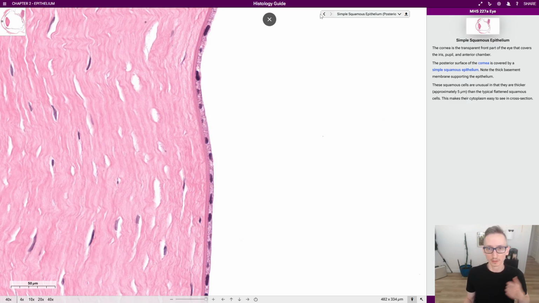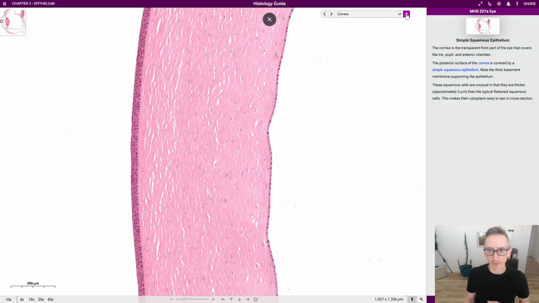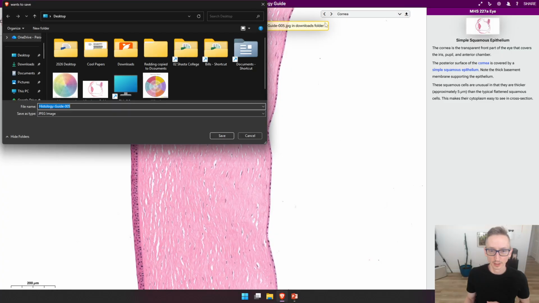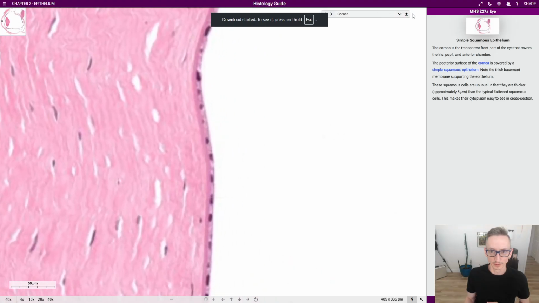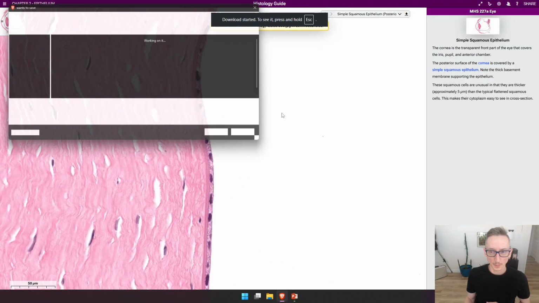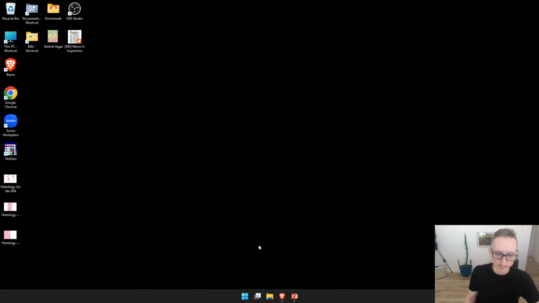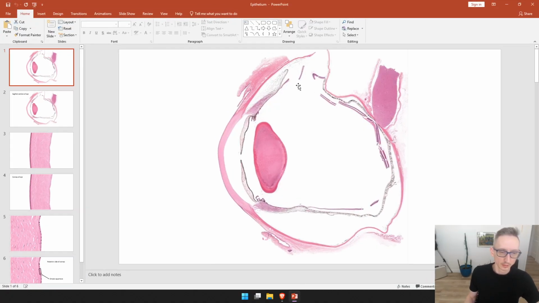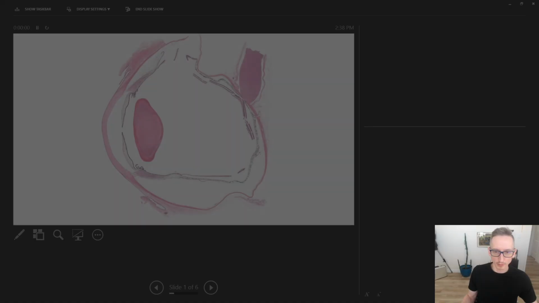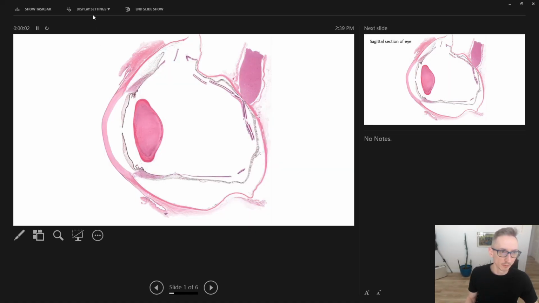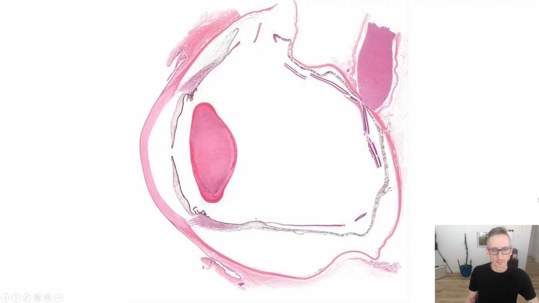And you can see it. Okay, so we could download these 3 fields of view. We could download this one, and then we could download this one. And boom, we got what we need. So then we can exit out of here and take those files and make a little PowerPoint. This is how I do it. You can do it in any way you wish. But so now I got this, and I could have this PowerPoint full of all these images that I made, and you could make a Quizlet or do whatever you want.